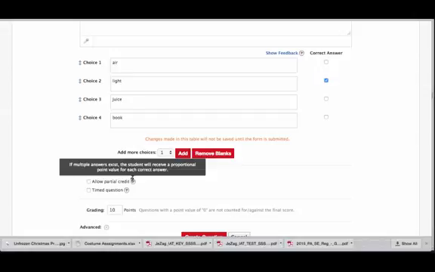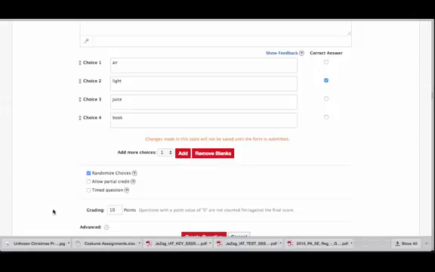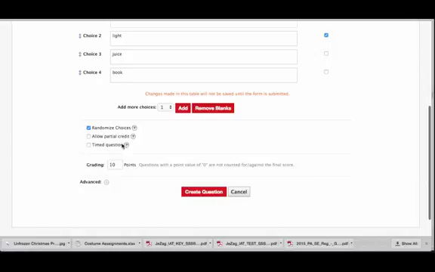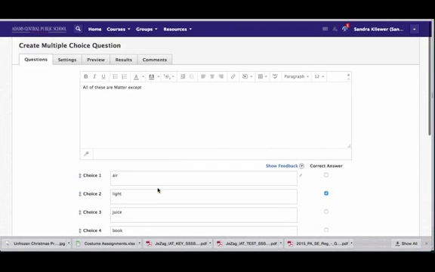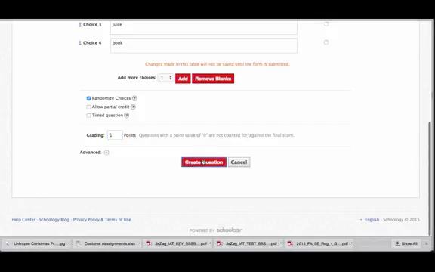So I can see this being used in math, like if you used a multiple choice question format, and let's say you added instead of subtracted one step, and you wanted to give half the credit, you can change that. You can also make it timed, and you can change the points of the question. I usually use 1, and then again you can align learning objectives. So I'm going to create this question.